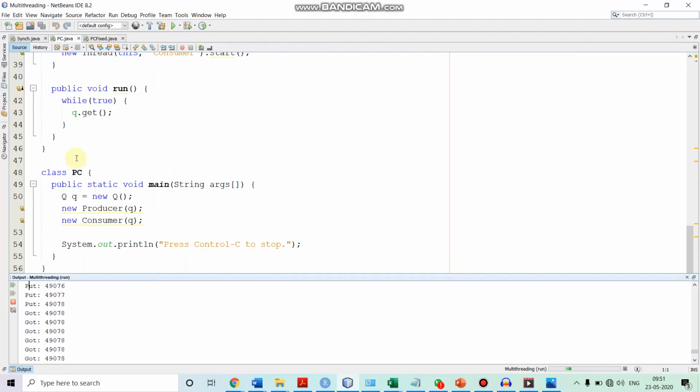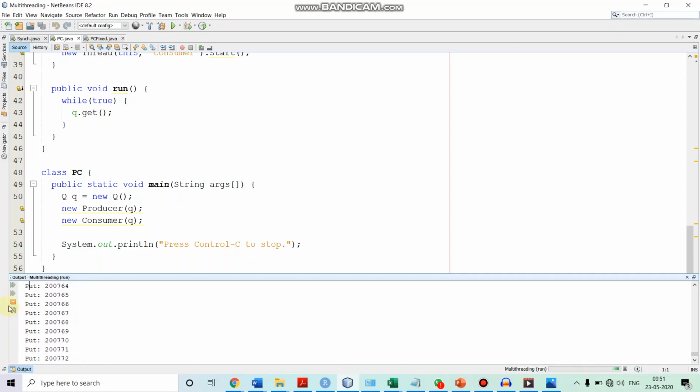We see that both producer and consumer are continuously doing their job. The producer is continuously producing the value and the consumer is continuously consuming it, in an infinite loop.